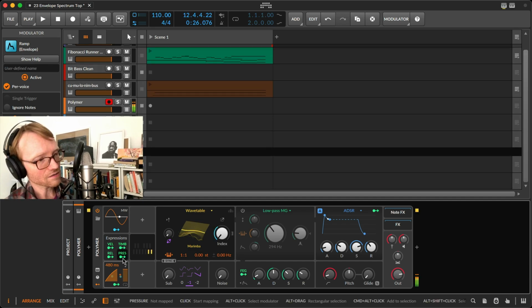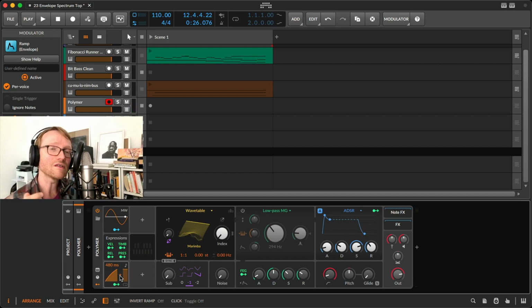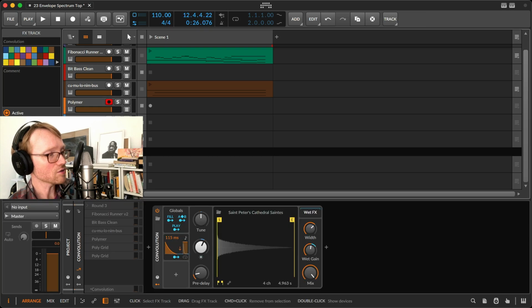And in this case, what you could use is this direction control. So, if you follow me, what if it wasn't even notes triggering your envelope? What if you had something totally different triggering your envelope? Now, I'm going to jump over. I have a nice little reverb here on a send track with nothing being received. We just want the polymer.